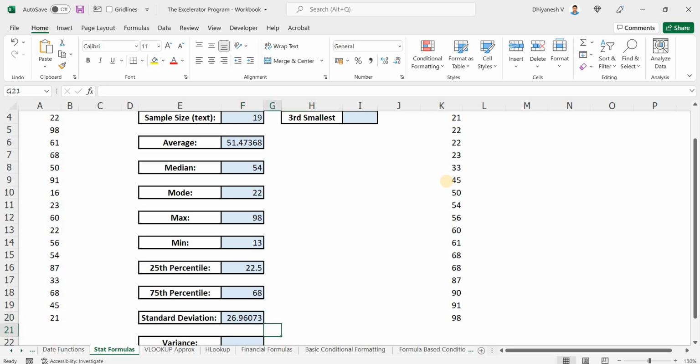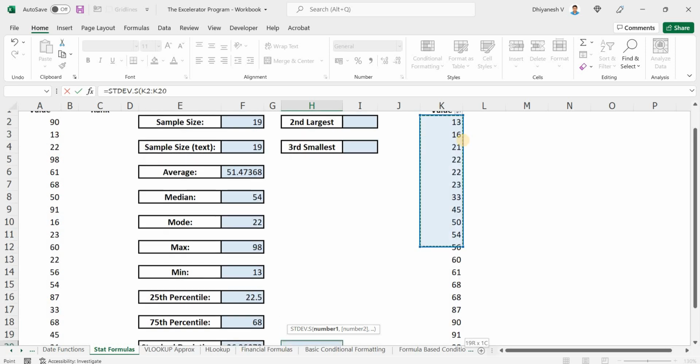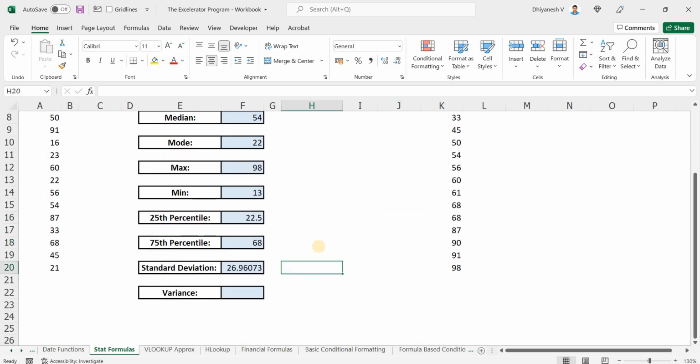So just for example, we will also check the standard deviation for samples. Same formula applies. The sample will return a different standard deviation, while the entire population gives a different standard deviation value, because this is not exact. Okay, this is the exact value. The entire population standard deviation represents the exact standard deviation of those values, but this is just an approximate standard deviation that has to be spread wide across the entire population, right? So that's the reason there is a change in value here.